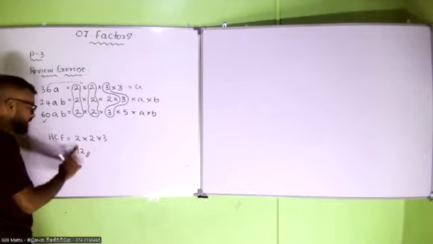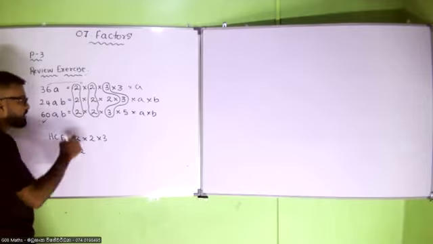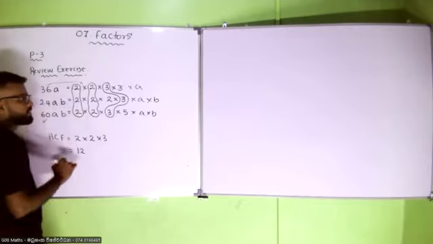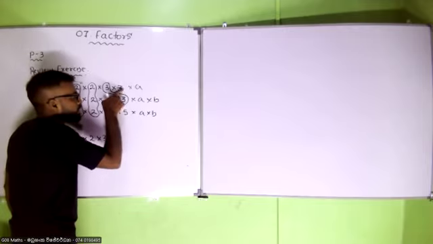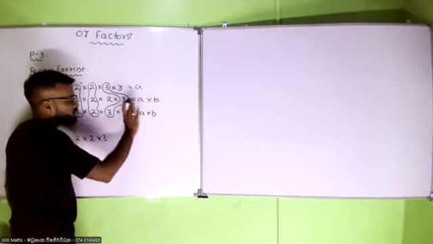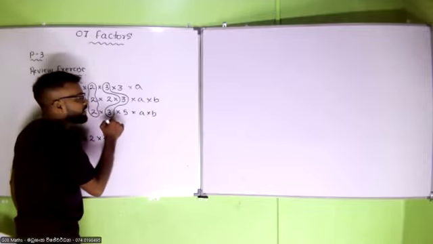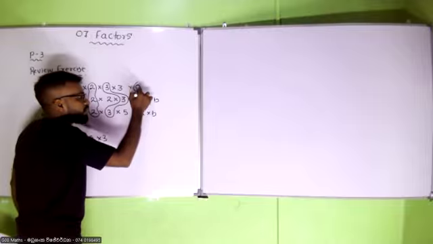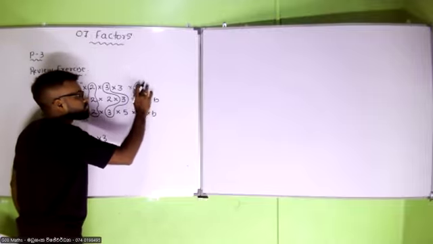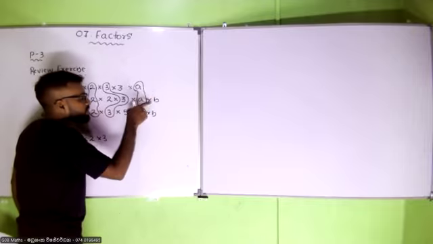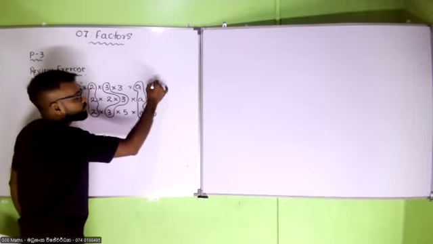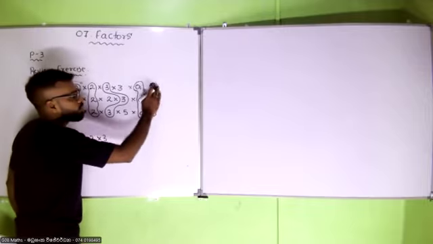So how to find the highest common factor? Circle them, circle them, circle them. Then we do not have any common factor for this 3. No 3s. So when we consider A, here you have an A, here you have A, here you have A. A is common. Can we take B? No, B is not common for this part. So we cannot take B.